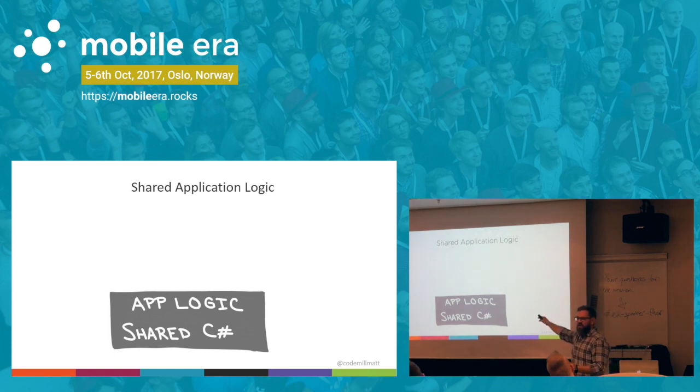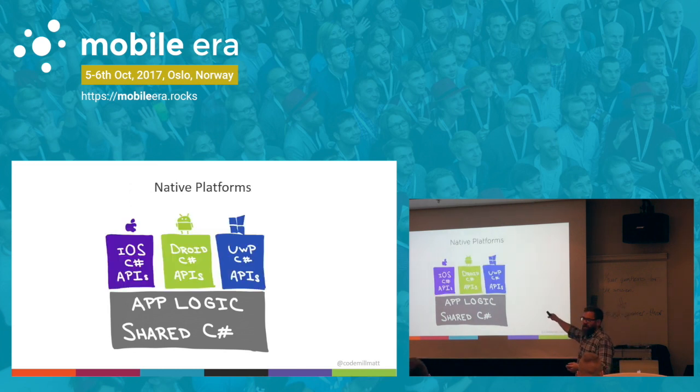So we have a shared app logic layer, a library written in C# or F# if you're doing the functional thing. It's going to be shared code: app logic, database access, REST calls. On top of that, we're going to have our iOS, Android, and UWP apps. Also, it's expanding. You can have Mac apps now. We can have Tizen running as well. Those are also C# APIs, and they're the native APIs. They're the same thing you would get if you're developing in Java or Swift or Kotlin. It is the real thing.